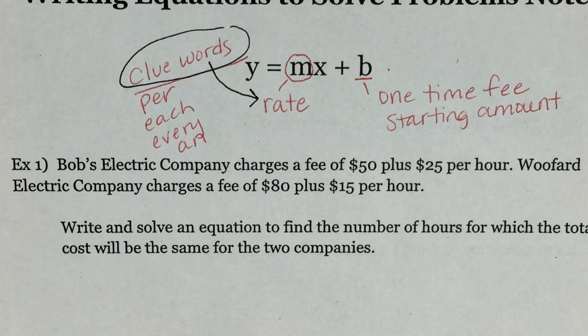So this is one of the easiest things you're going to do. Basically, the word problem is going to give you two numbers for the mx plus b. One's the rate, one's a one-time fee or starting point. That's it. Okay? But equations have equal signs, right? Yes? So you're going to have two companies you're comparing.